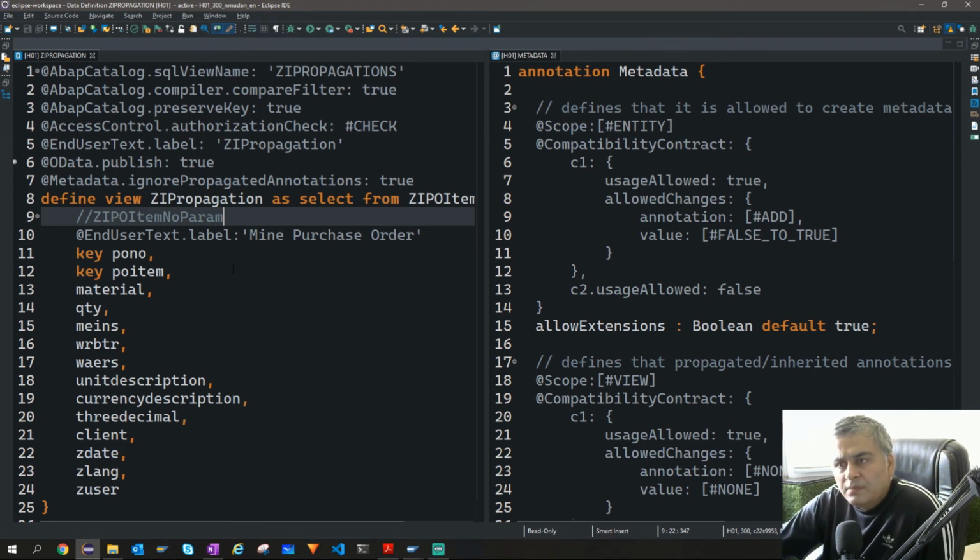So now let me just try to recap what we have done so far. We started with basic annotations. We explained what annotations are. We understood that it can be like a structure, it can be like an array, and every annotation has a scope. Then we started using basic annotations for currency and all. Then we started modifying the labels, and from there we said, okay, we know how to use annotations.